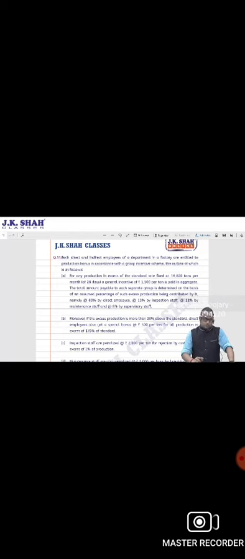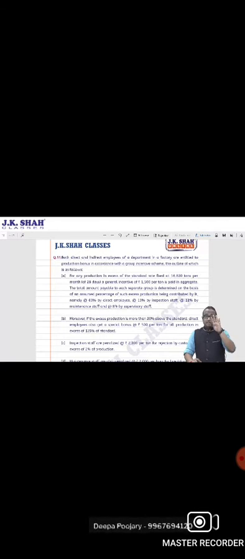Total amount payable to each separate group is determined on the basis of its assumed percentage contribution: 65% by direct employees, 15% by inspection staff, 12% by maintenance staff, 8% by supervisory staff. So basically there are 4 types of workers: direct employees, inspection staff, maintenance staff and supervisory staff. The bonus is to be distributed in the ratio or as per the percentage given, 65%, 15%, 12% and 8%. Correct?